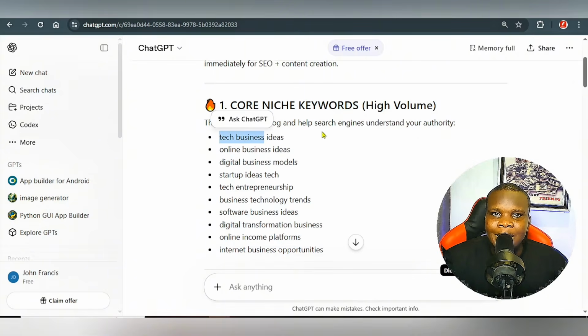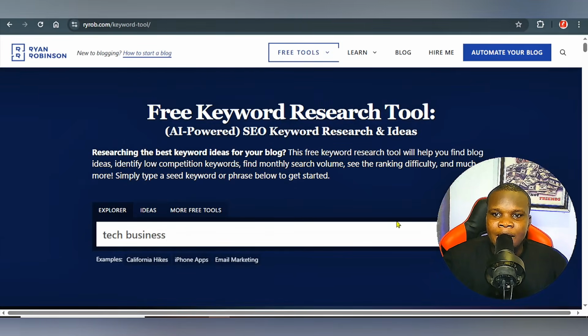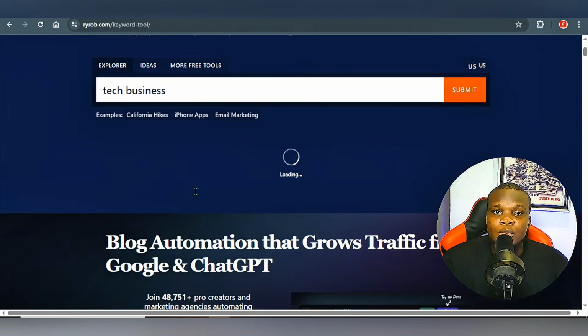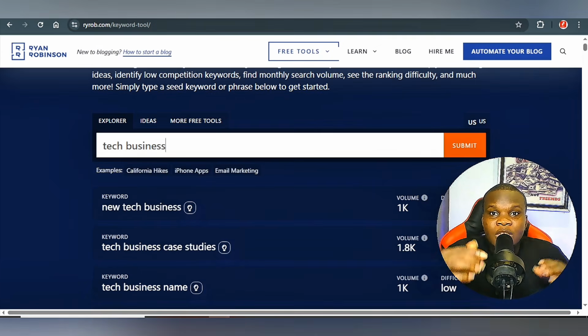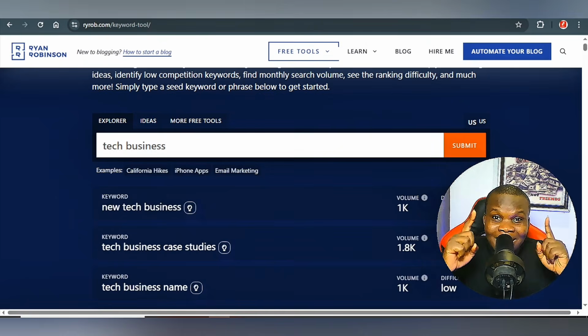Then I can copy this and go to the AI tool. Once you're on this place, click on this and paste it right here, and you have to simply send it, okay. So once you submit it, then this is what you're going to be doing right now. So you can see assistance now, new tech business is ranking, giving us over 1k visitors daily, all right, which means the lower the competition, the higher for you to rank, and the higher the competition, the lower for you to rank. Understand the metrics, okay.